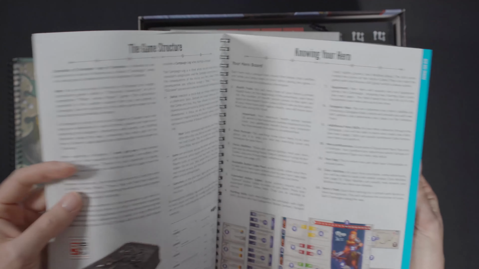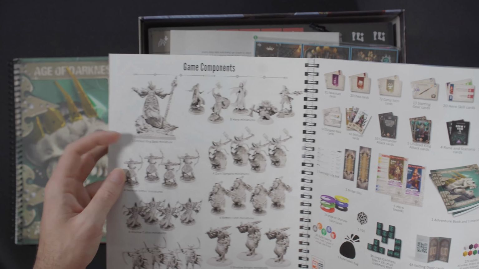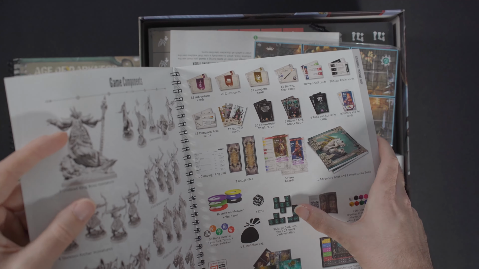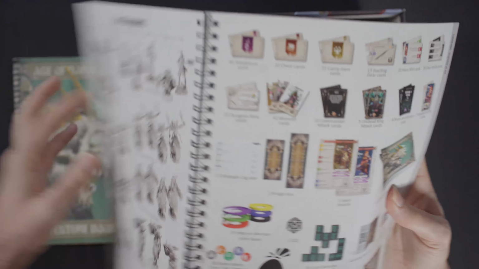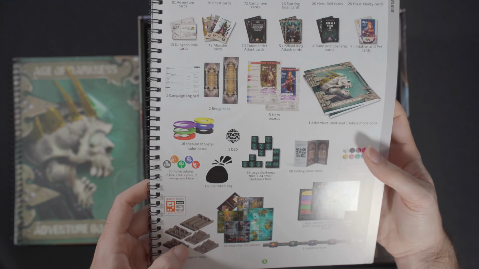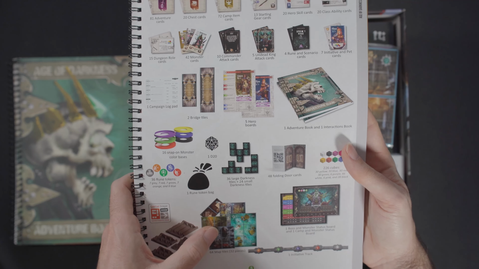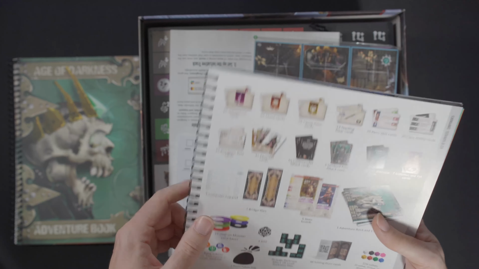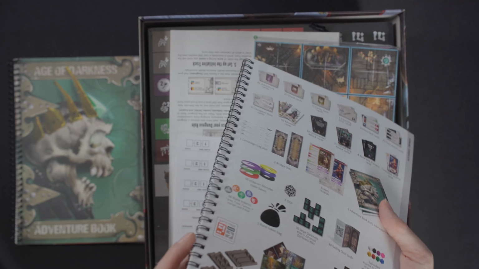But yeah. So here's all, I'll just go through the components, right? So these are all the minis, that's the big bad. And these are the darkness tiles that you'll be overlaying on top of other tiles. These are the different leveled terrains. And the map tiles look really awesome. I can't wait to show some of them off. Yeah, lots of cards, always lots of cards.